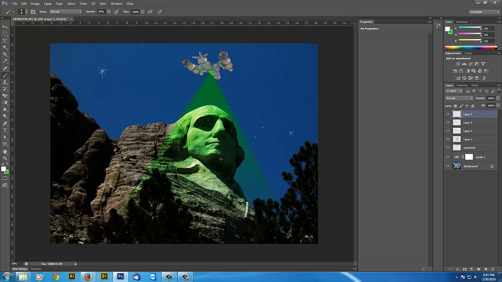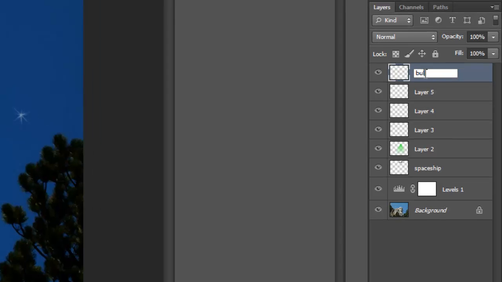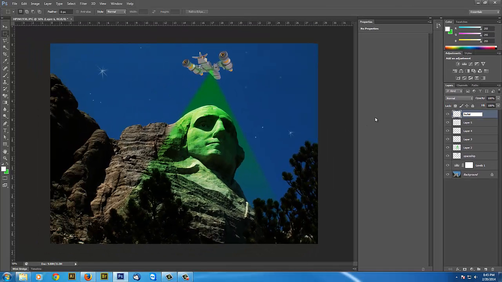So we have the ability to cut things out, bring things in from another file, feather. We can change our brush stroke. Now I'm going to make a real quick laser coming out of a photon torpedo or something, and I'm going to make a new layer, and I'll just call it bullet. I should have probably named these stars, but I'm not going to do that right now for time's sake.